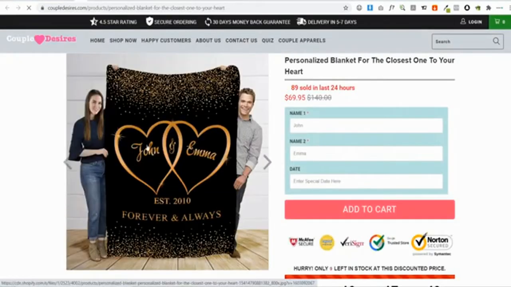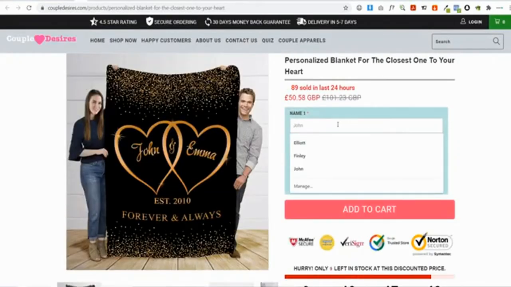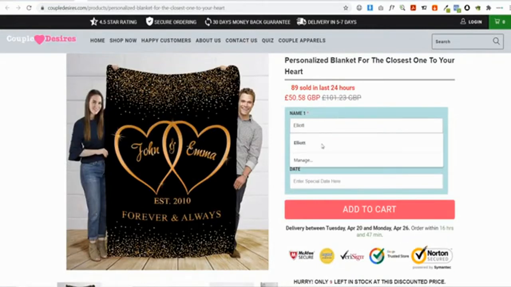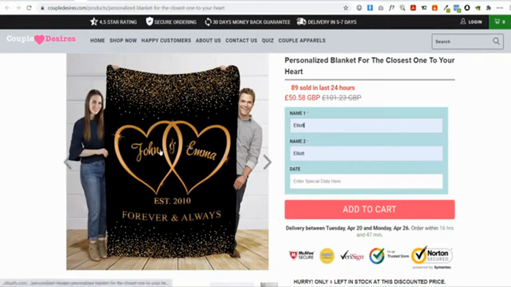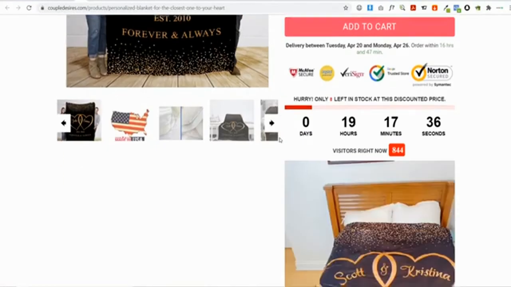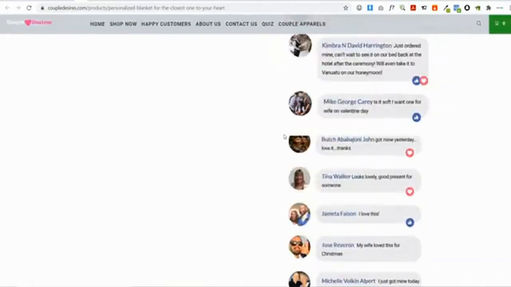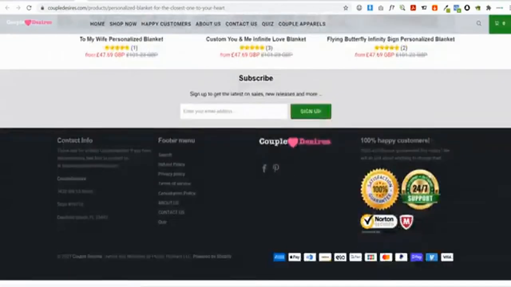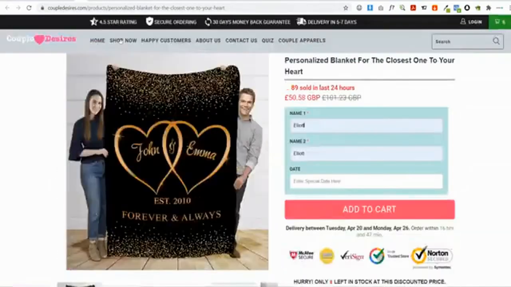So you can see they're selling this for $70. Let's see if it gives you a live preview again. If we choose the name, you can see once again, it doesn't even give you a live preview. So you can always improve these types of products. And the store doesn't even look that great. The branding of the actual store looks a little bit tacky with all of these different random colors like green and red over here.